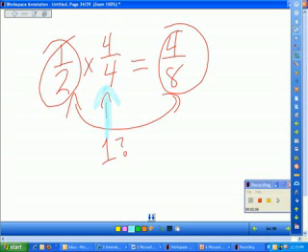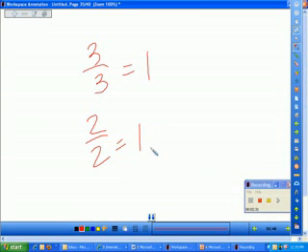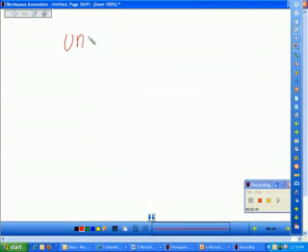Okay, 4/4 equals 1. This is a big, giant, souped-up version of 1, but it's still just basically a 1. Anytime you have two amounts that are equal to one another, 3 divided by 3 is still going to be 1, 2 divided by 2 is still going to be 1. It's a bigger way of writing the number 1, but it's still 1. We use this idea in what we call a unit multiplier. It's basically just a fancy, souped-up way of writing a giant 1.